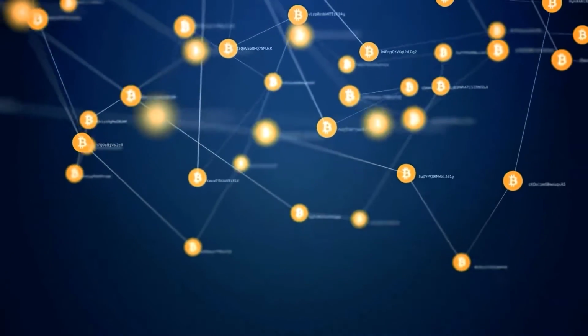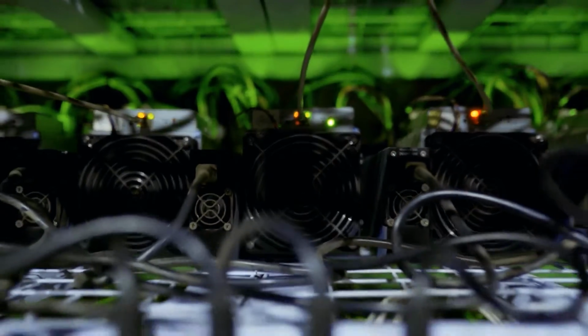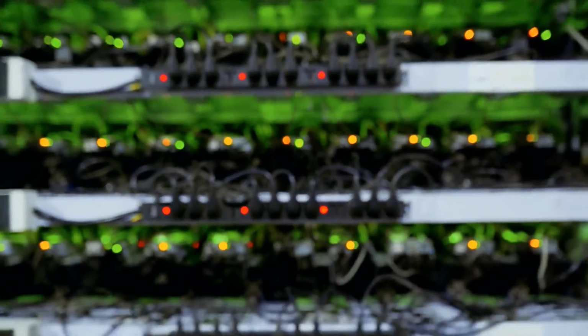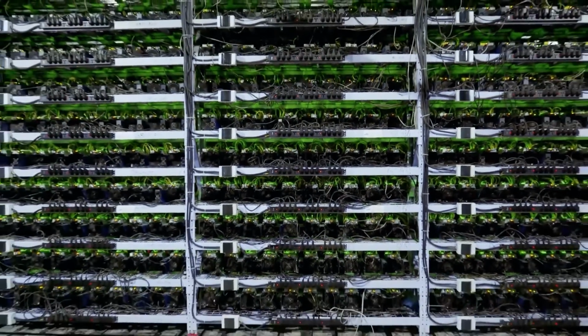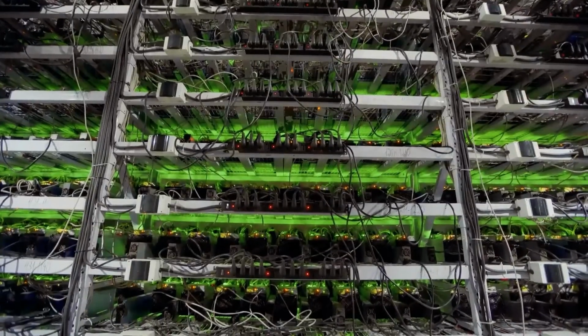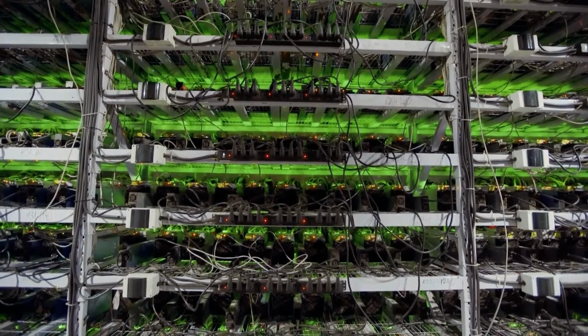You can inspire yourself on the webpage ASIC Miner Value, where detailed information about new miners is displayed. Keep in mind that it could be very difficult to get these devices these days because the demand is extremely high. It also influences the price of these devices, which varies between hundreds or even thousands of dollars.